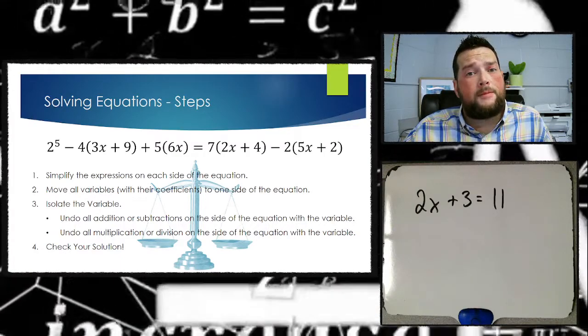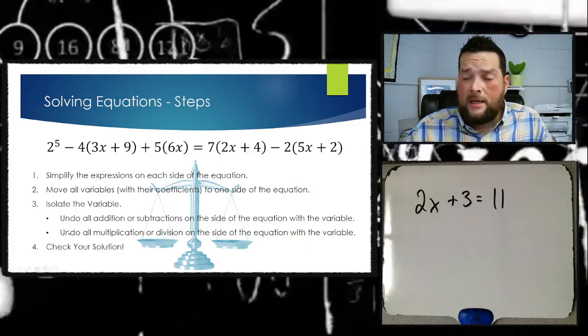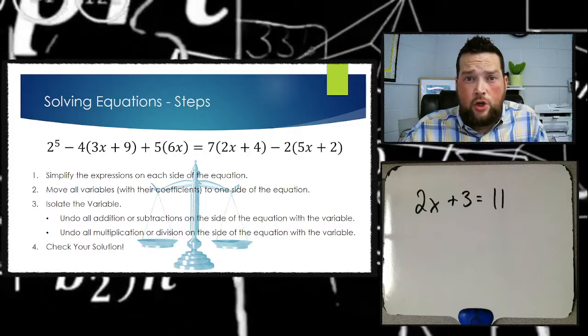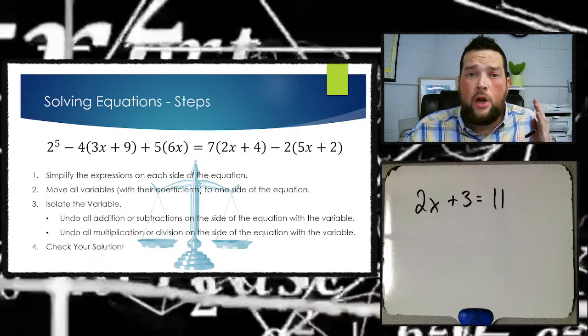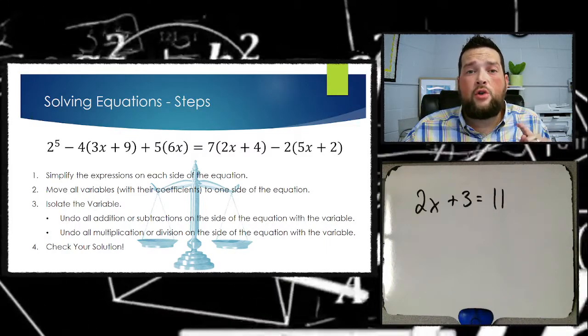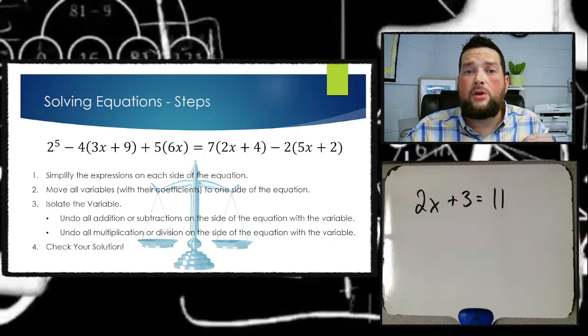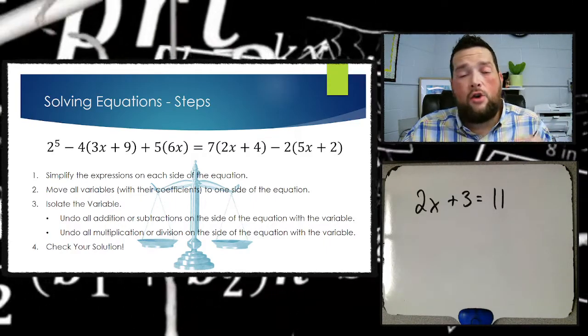And there's an order, all right? You have to follow the order. It's not an incredibly hard order to memorize, but first you're going to undo all the addition or subtraction. So any additive component, you want to undo that first. And then second, you're going to undo any multiplication or division, or any multiplicative component. So you've got to follow that order.